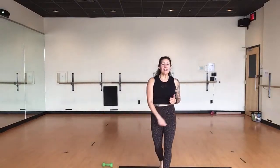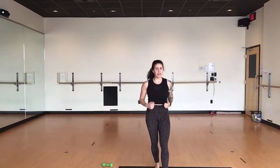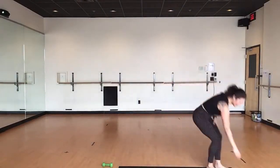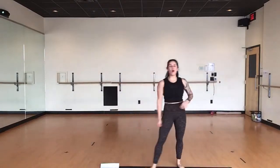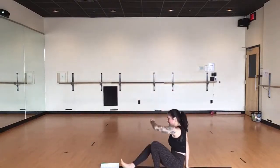Half burpee. Back up, fast feet. Keep going. You switch one to the other. Half burpee. Fast feet. Go, go, go. Get lower. Maybe you swing your arms forward and back. Just half burpees. Jump forward and back. You got it. You're gonna drop down after this. Five, four, three, two. Come to your seat.